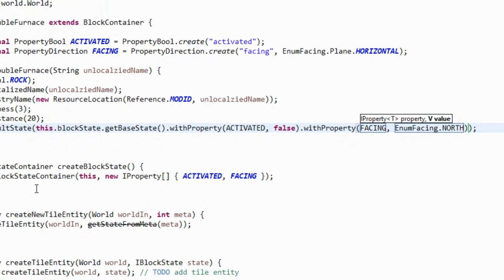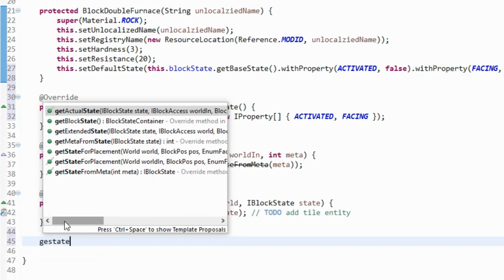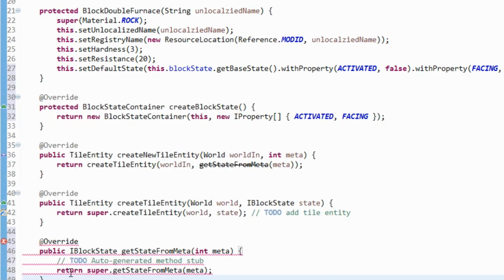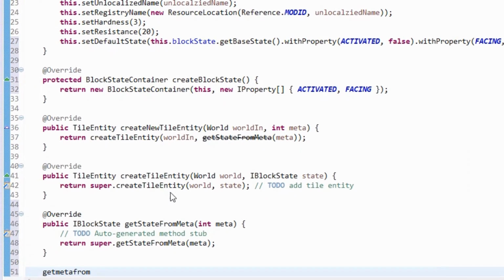And now we need to do the getStateFromMeta, getMetaFromState. So getStateFromMeta and getMetaFromState, like so.